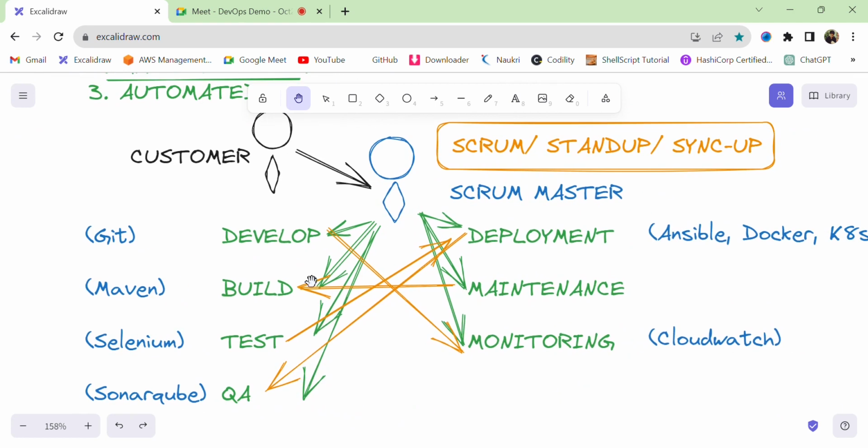Later on, some people from the customer side started having meetings with these teams once in a while, once a week, or once in 2 weeks. So you can see, not only was there internal collaboration, but even the customer was collaborated with in agile methodology. If the customer had any changes in mind, say after 1 month he felt, no, I don't want the application in blue color, I wanted it in orange color, just an example, he would just tell the team to change the color, the font style, the font size, everything.